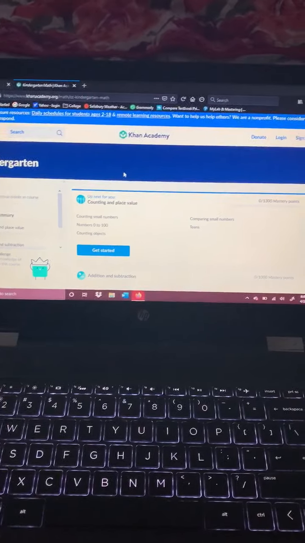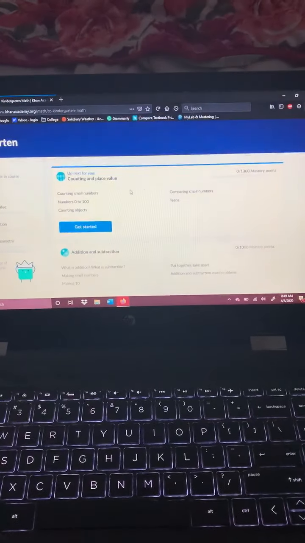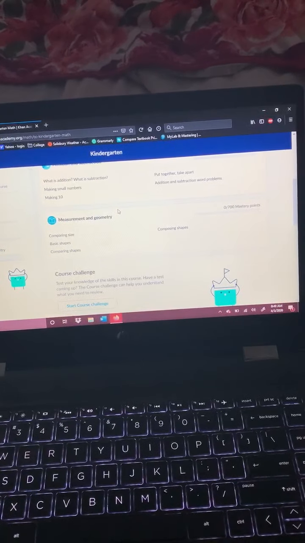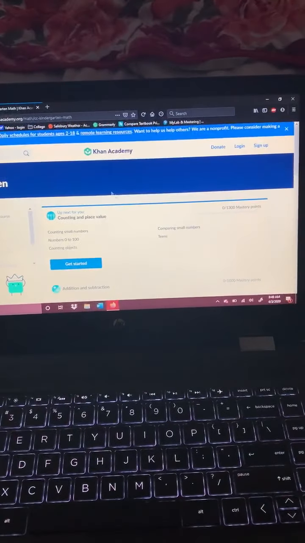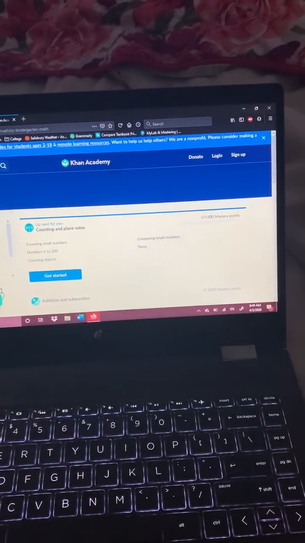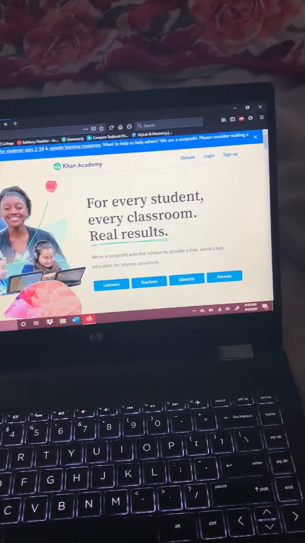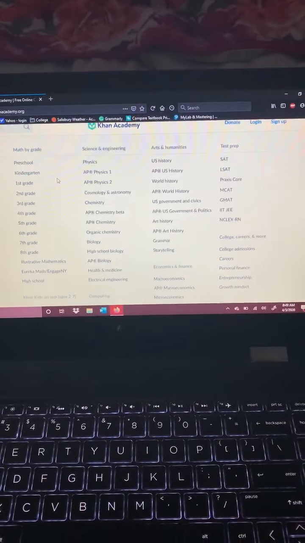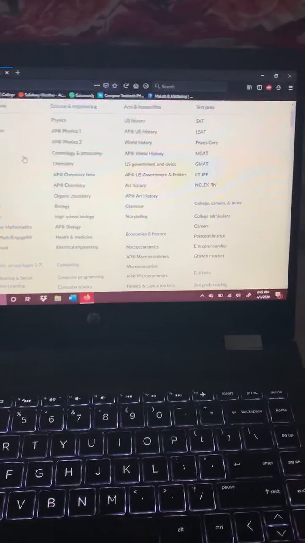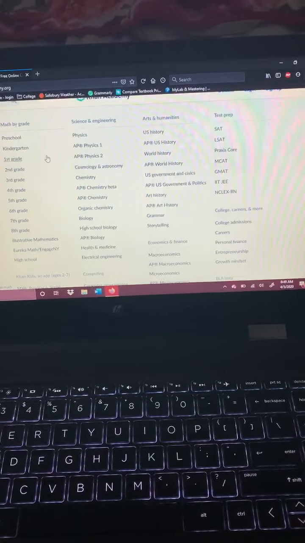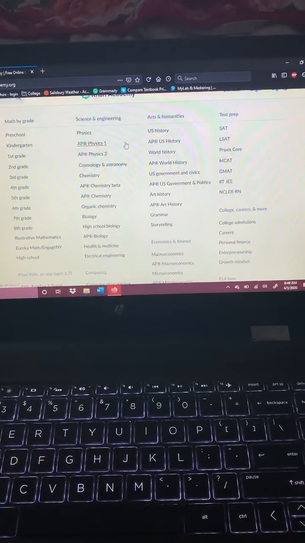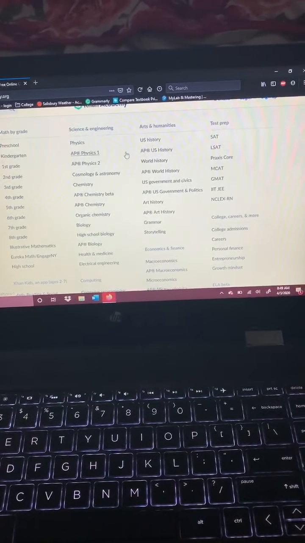So there's counting in place value, there's addition and subtraction, measurement and geometry, there's just many topics. So if we get back here and back into the course options, this app's also really good for science as well as math. Science, there's also, again, many options as to any normal science that you'd run into, whether you're in elementary, middle school, high school, or even college and beyond.